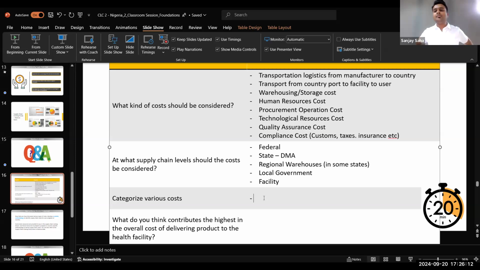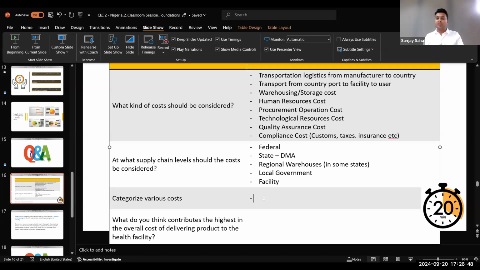I understand, Isaac, that those warehouses are very important. They are important if there is an issue of distance. But if you remember from CLC1, there is a concept called outsourcing. You can outsource transportation in a way that you do not need those warehousing costs. But again, that's a debate. Let's not go into a debate. Today we are trying to understand the levels. So yes, those regional or district warehouses should be considered wherever they exist.